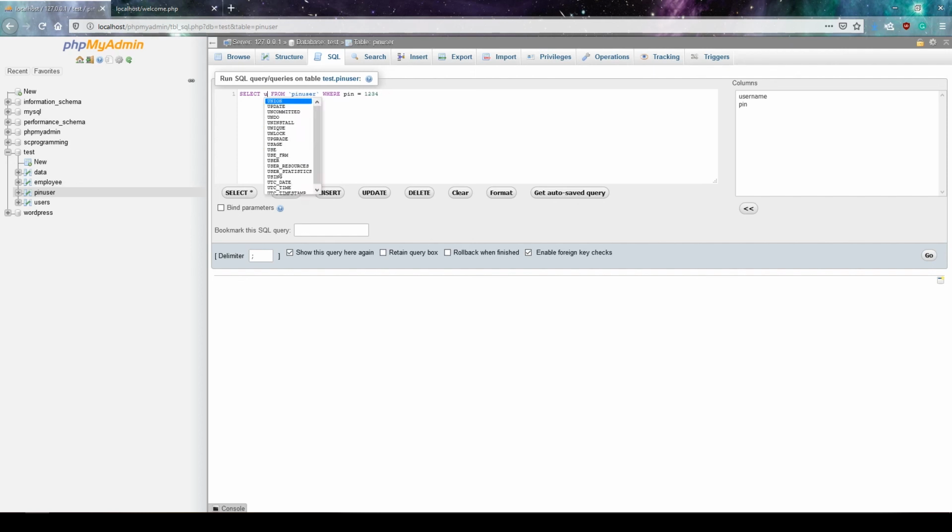If they put in fields, they can say select is already there, and then the fields could be something like they could select username, password from users, right? Users is a different table. And then what they do is they just put a comment at the end of it. And what this does is it essentially creates a new select statement. So this is something you also have to be careful of.